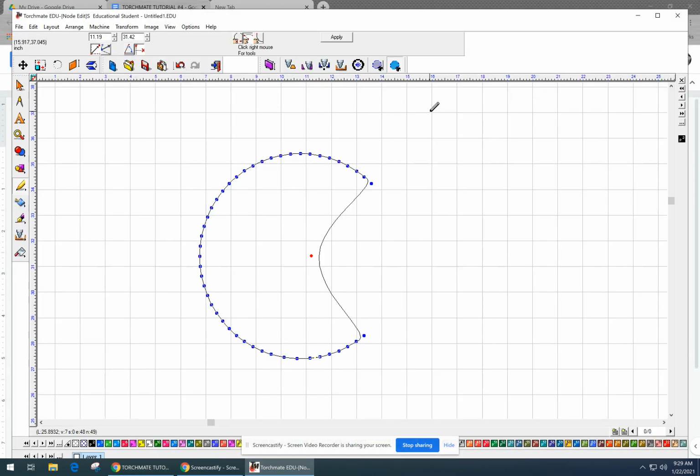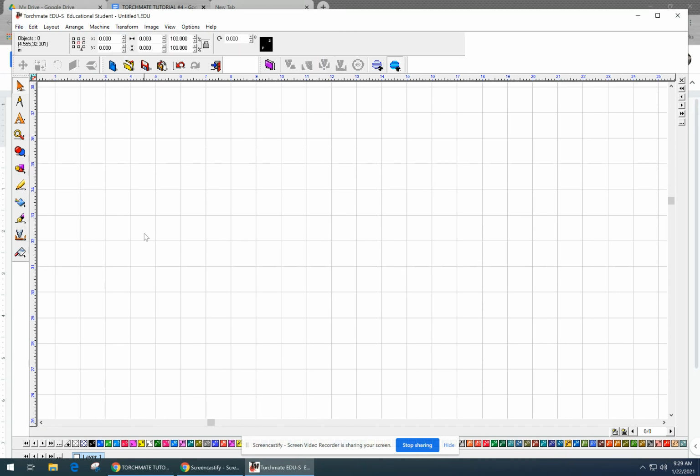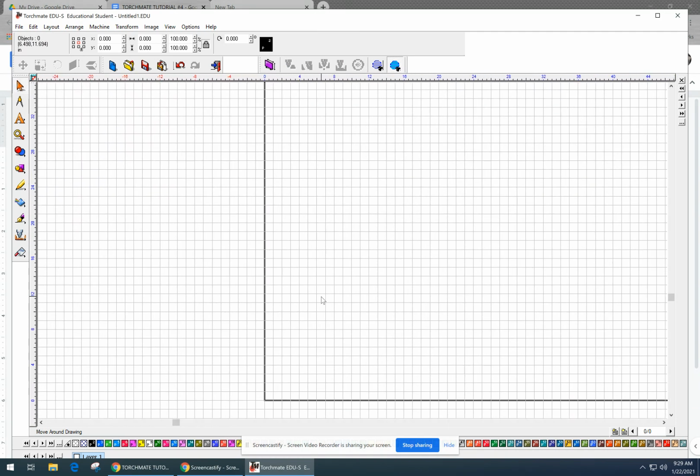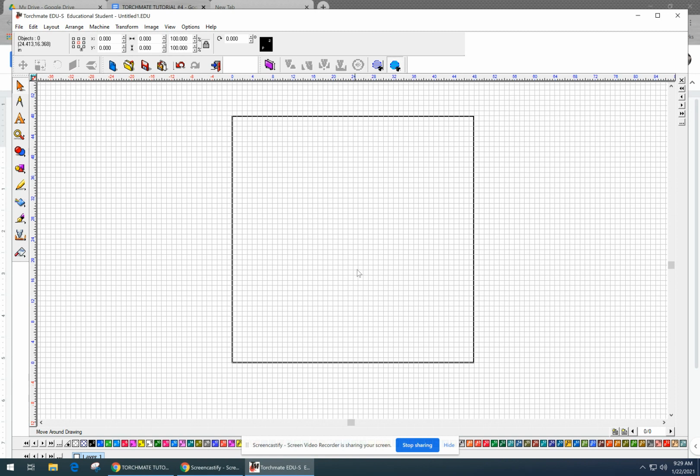Okay, so let's do this. Let's get the Torchmate made up, and I've got one here. I'm going to delete it. So what we're going to do is take a look at our Torchmate, and I have the material size set to 48 by 48. But really, for this experiment, we're making a little thing to work on editing nodes. We're not actually making anything to cut out, so it doesn't matter. I'm not going to worry too much on this one about size or position or those types of things. But we will try to get the shape to look the same. Really, that is all we're trying to do here.